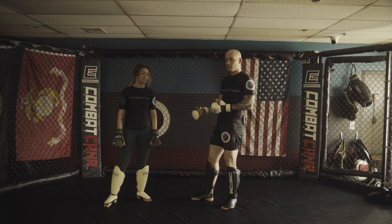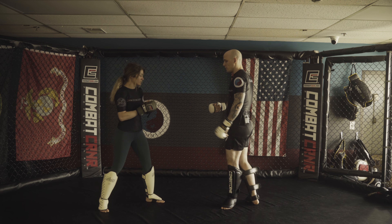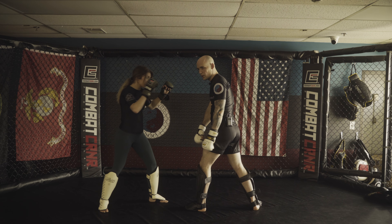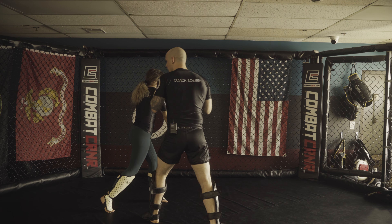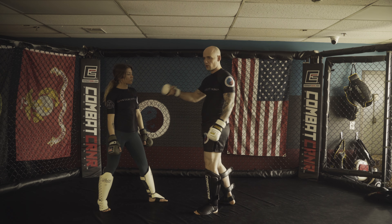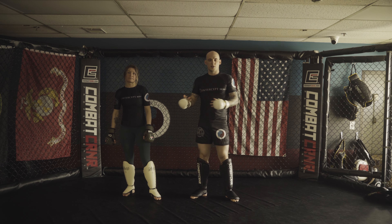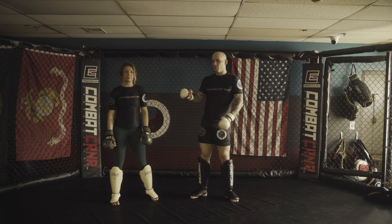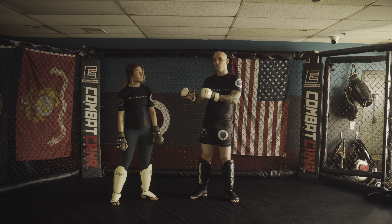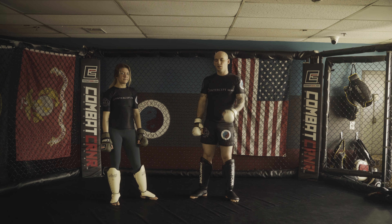Now, can we do it from Closed Stance? Yes. Most of the time it's going to be trying to get away from the cross — meaning if I step in with my jab and she pairs with that rear hand and likes to come back with the cross right away, after I step in I'm just taking my head out of that position. Once I do, I create the angle where I can start to follow up. You can do it in Mismatched Lead, same lead, closed stance, open stance, however you want to call it. But the main thing is the head position and the weight distribution — that way I can actually move my feet. If I just keep my head forward or backwards, it's very hard to go in and out and cut those angles. Give it a try.